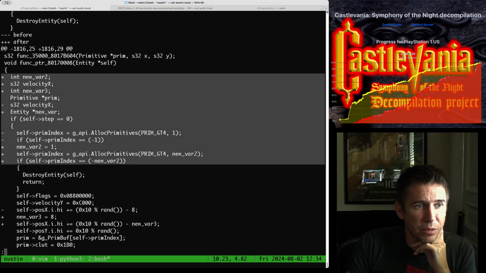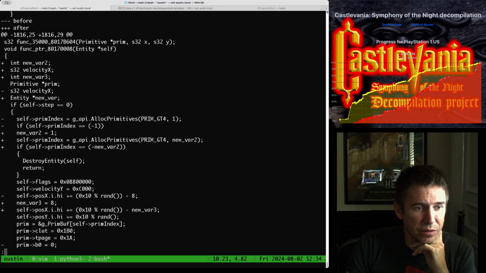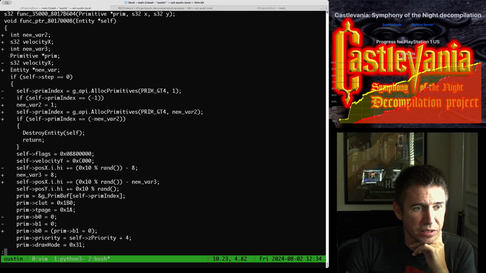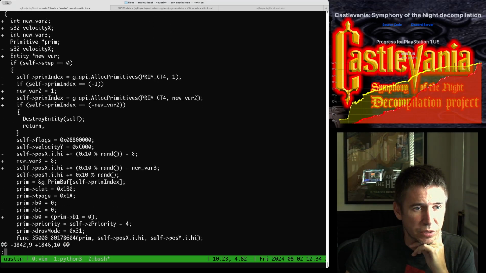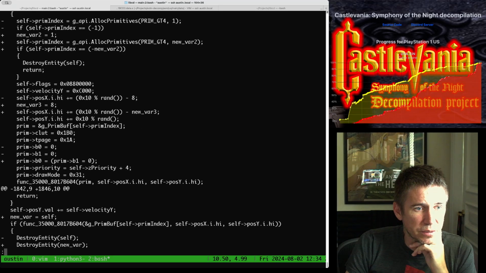This one is pulling the argument into a variable before passing it to allocate primitives. I don't think there's much value in that. Pulling out the 8 into a variable. I don't think there's much value in that.